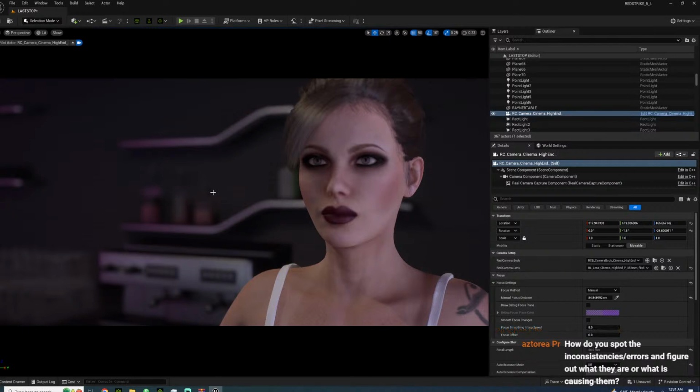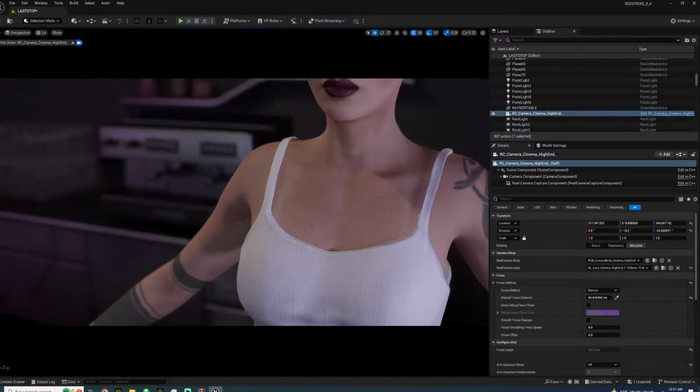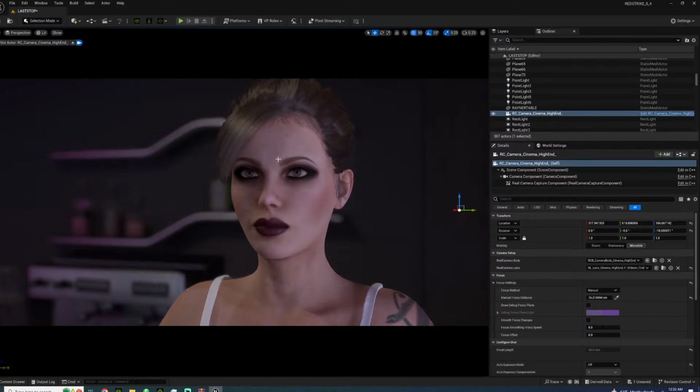How do you spot the inconsistencies and figure out where they are and what they're causing? This comes from years of practice, like me just bringing in characters for years. I look out for seams because I see them a lot. You kind of see some, not too bad. Just see tan lines. I think that was done on purpose.